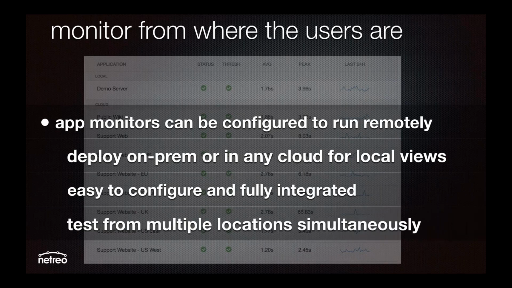So I can determine immediately if my applications only have a problem when they're being accessed from my European locations, or if I'm having a problem with East Coast versus West Coast due to BGP routing problems at my provider. I can see those issues and isolate and identify them, so I know exactly who's being affected and what is being affected by them.